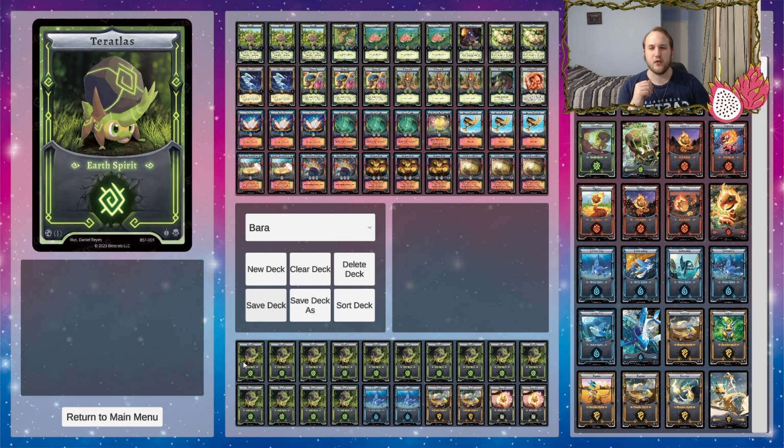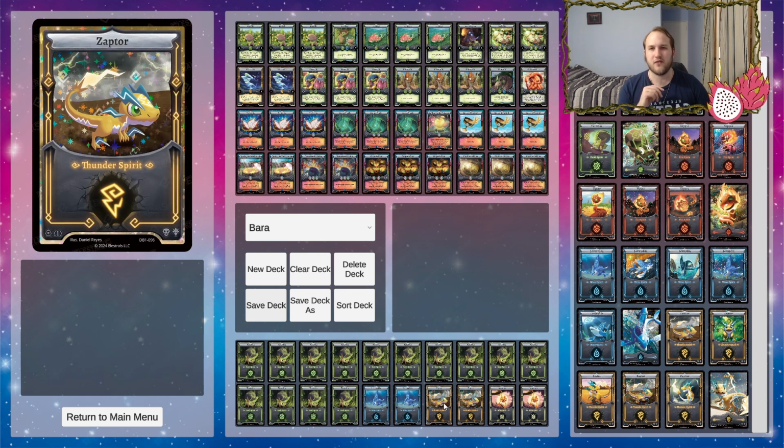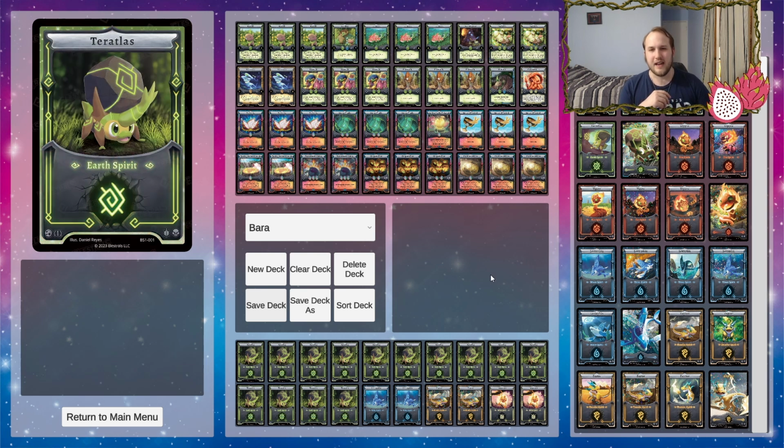Our Spirit deck is 14 Earth because this deck eats through Earth like no one's business. 2 Water Spirits for the Barabog Mudslide combo. 2 Thunder Spirits for our Rabbit, so we can potentially be a Rabbit, re-enchant Rabbit. And 2 Solar Spirits for a Golden Fleece. And that is the deck.